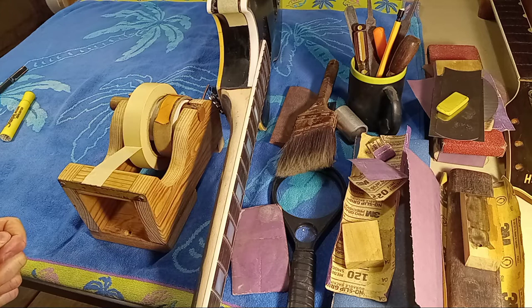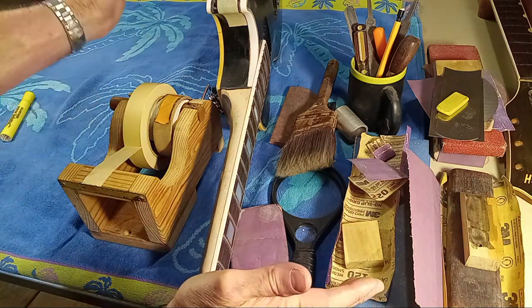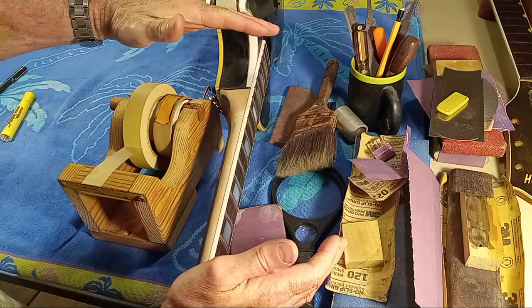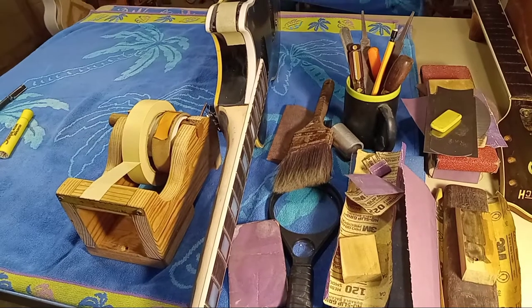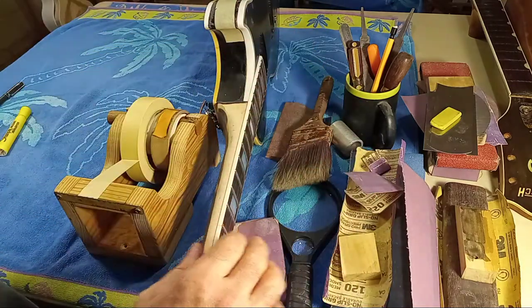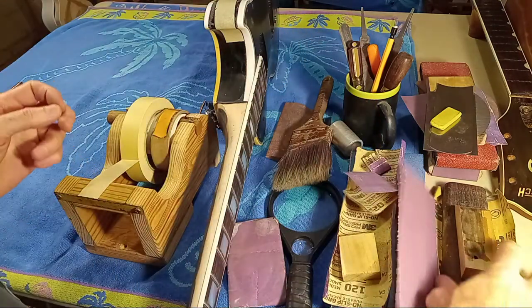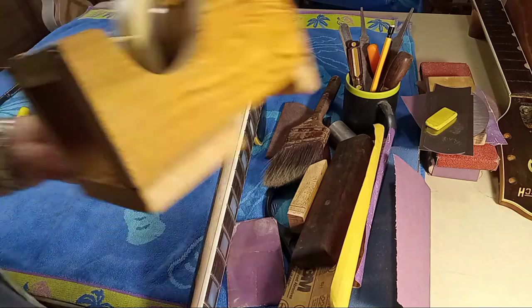So, anyway, again, let me verify the camera. I think as long as I stay above the table and roughly right in there, I've got the camera a little bit low, so I'm going to raise it up just a bit, because I think the majority of the work is going to fall in this area. I've got all this stuff over here on the right side of the table, and I'm just going to move it from the right side to the left and talk about it briefly, because this is kind of what you're going to want to see on your table when you're preparing for your paint booth.